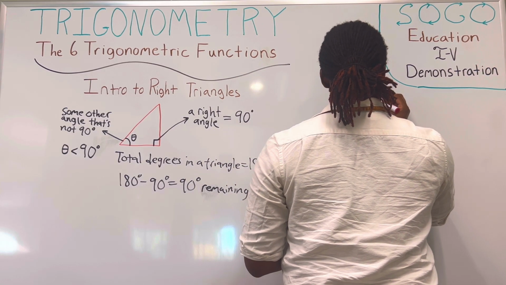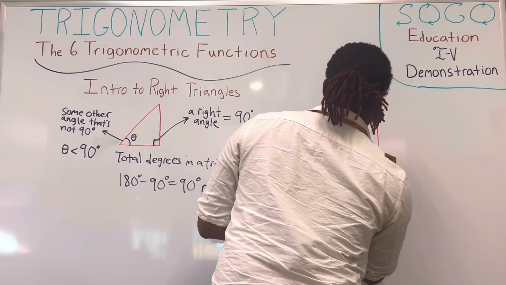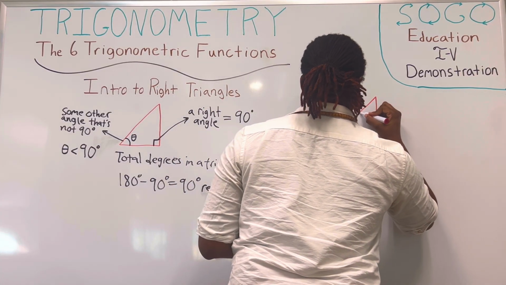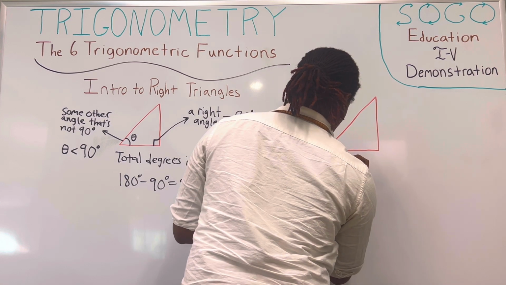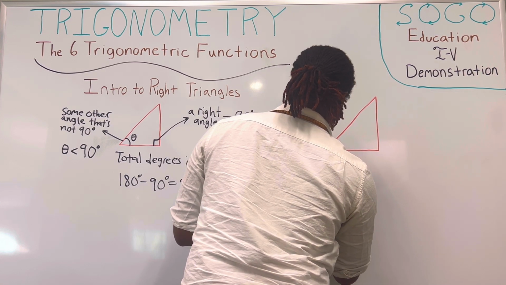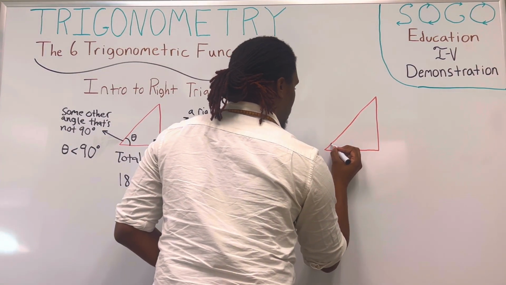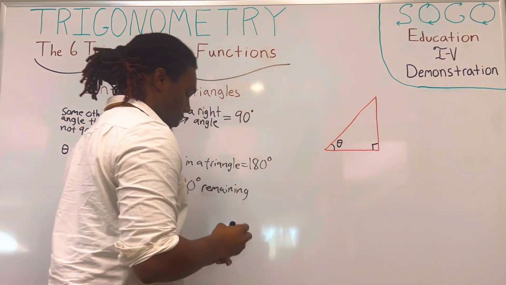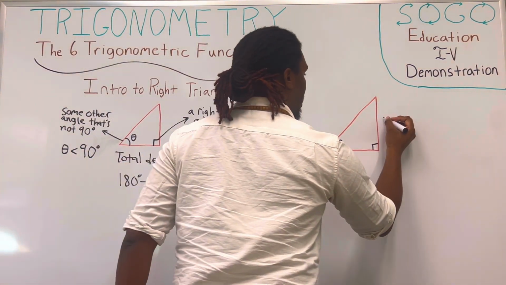Now's the perfect time to introduce the first 3 trigonometric functions we're covering today. The reason these functions are so important for right triangles is because they relate the angles within the triangle to the lengths of the sides of the triangle. And we're going to label the lengths of the sides A, B, and C.